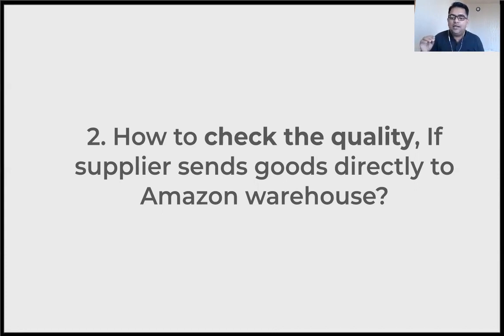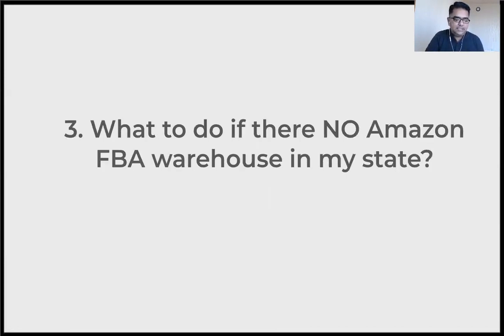Amazon has a service called ATS, Amazon Transport Services. They will come to your place or your supplier's place anywhere in India. They will pick it up and take it to the Amazon warehouse. You have to do this a couple of times until you build some rapport with your supplier. Once your supplier becomes reliable, you can ask him to send it directly to the Amazon warehouse. And that is about it.